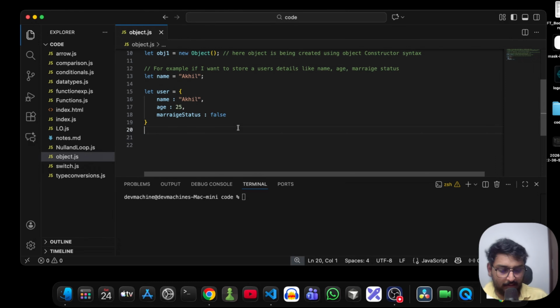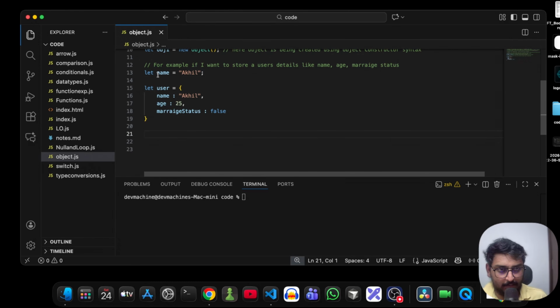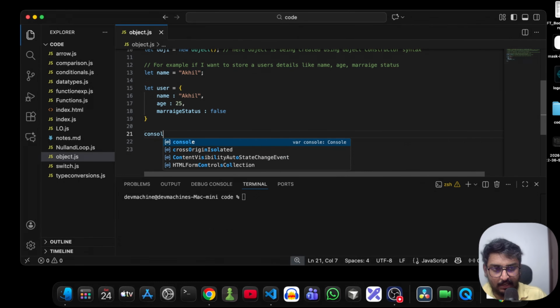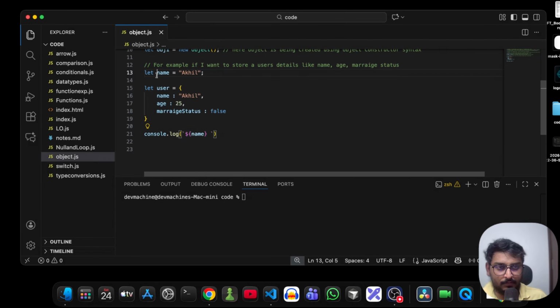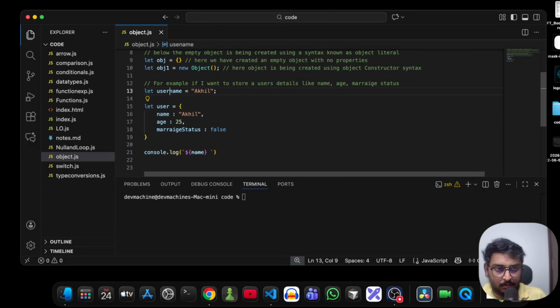Now, if I want to use this same variable name inside a string, I'll simply say console.log and mention name. Instead of a normal name, like username.